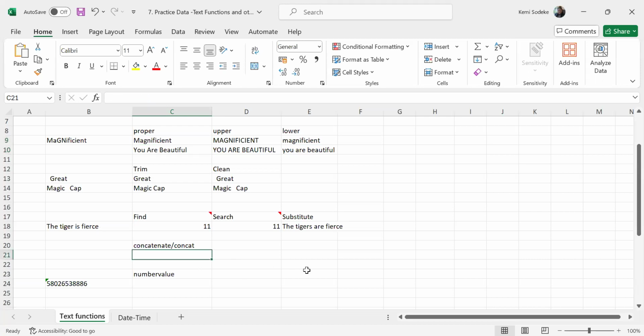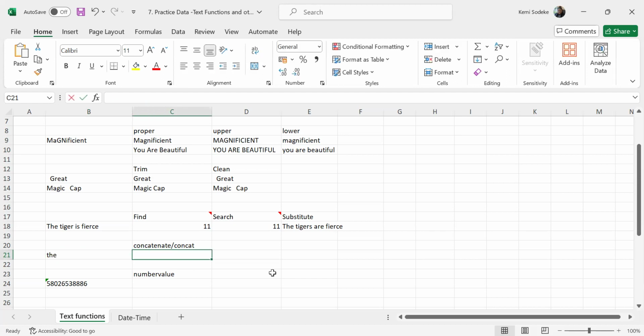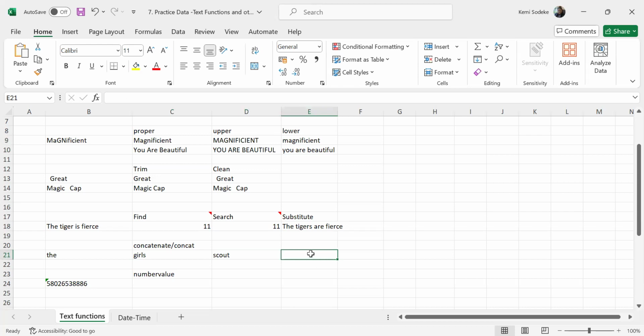If we use concatenate or concat, it will add the cells together. Let me do a simpler example: the, girls, scouts. So you have this information, these three, but I want to add them together here.